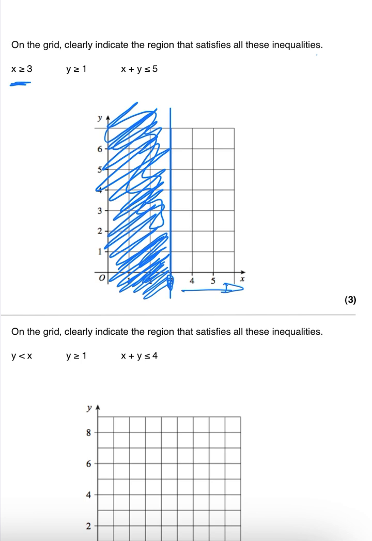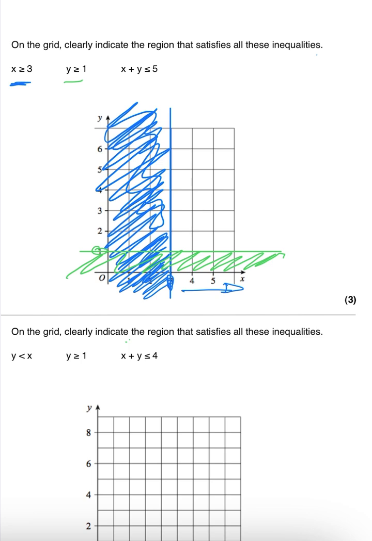We'll do the next one in green. This is y is greater than or equal to 1. So we need the line that is y equals 1, and here's y equals 1 on the y-axis, and it's going to be a horizontal line this time because y is greater than 1, which means our value has to be somewhere over here. So we shade everything that's not above. Y is greater than 1. We know it's above that line. You can think about it as, actually I'll do this with a straight line first, a non-vertical or horizontal line.